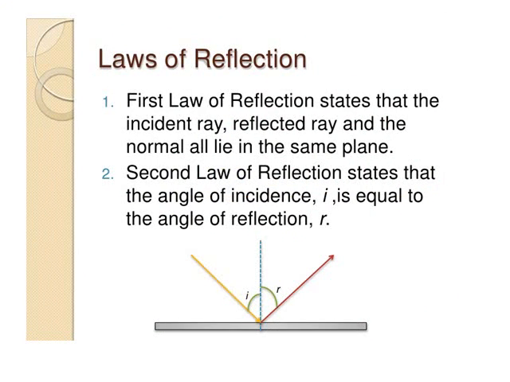Children, let us now recall the laws of reflection which we have studied in the last week. Since it's a very important law, we are revising it this week also. The first law of reflection states that the incident ray, the reflected ray, and the normal all lie in the same plane. The second law of reflection states that the angle of incidence is equal to the angle of reflection.